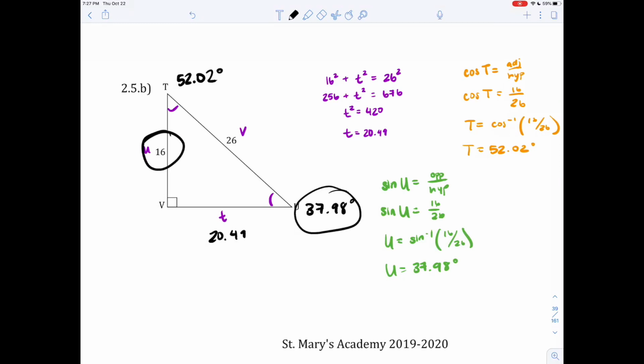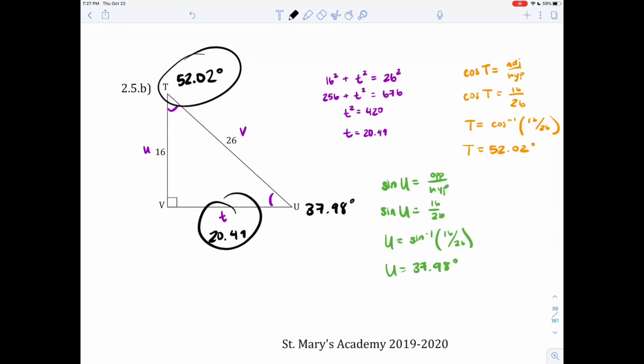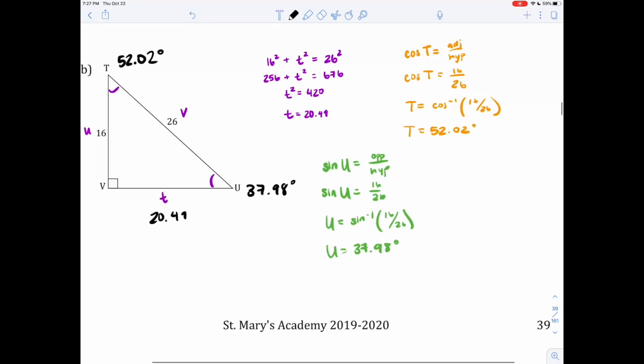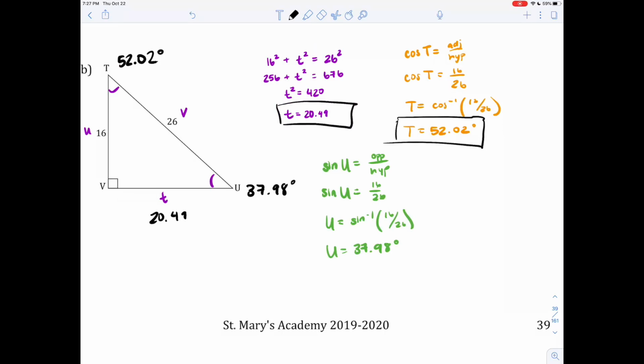in fact correspond with my smallest side length, which means my medium also corresponds with my medium. So those are some good mental checks that we could do to make sure that all of our answers are reasonable and make sense. I have in fact now solved for all of my missing sides and angles. I can check to make sure I've included units where necessary. My side length doesn't have a unit in my question, so I am good to go. And that's it. That's all for this question.